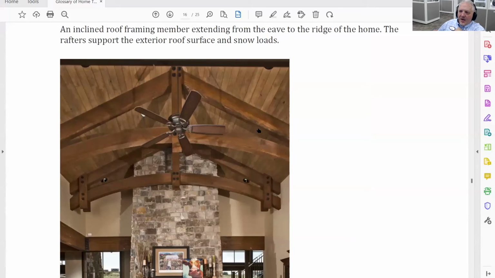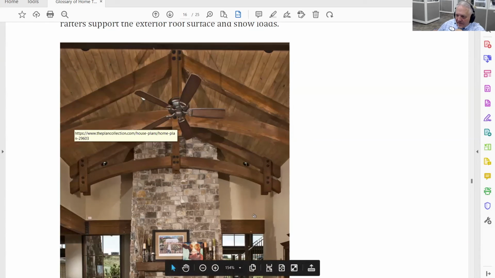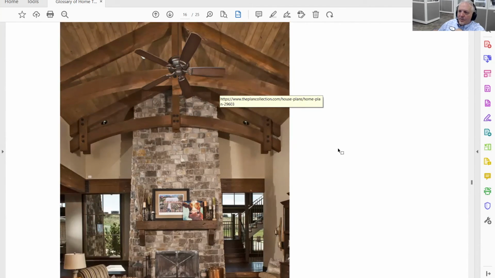Rafters. These are examples of rafters within a roof, but this is also called a truss system. And this type of construction, what would you call this element of the roof line? Quite often you see this in barn construction. This is post and beam type construction. Okay, so it would have a post holding up this and then the beams and the rafters above. And this is quite often used instead of joists within a ceiling system, a roofing system.